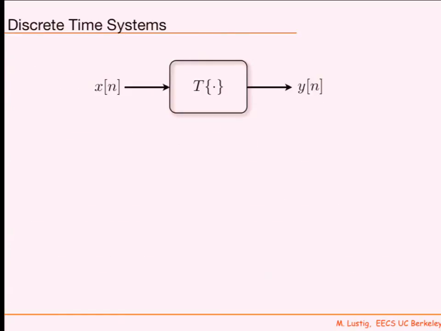Okay, so discrete time systems. We talked about what a discrete time system is. A discrete time system is where you put a discrete signal in, and you get a discrete signal out. Now it could be that there's something continuous happening in the middle, but why would you even have continuous time in the middle? Well, there might be a good reason to do so. When we get there, we'll relate what discrete time systems actually correspond to in continuous time. But for now, let's just assume that everything is done discretely.